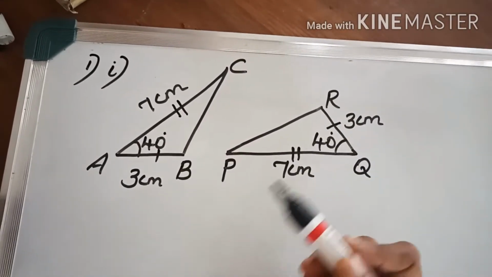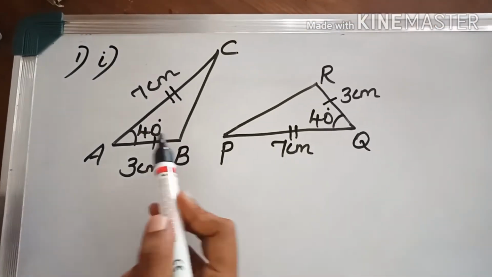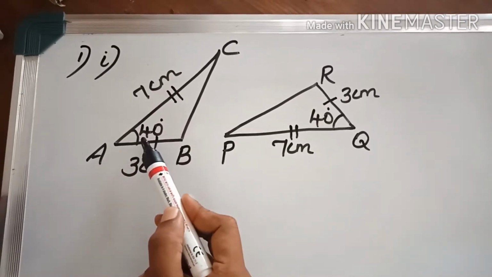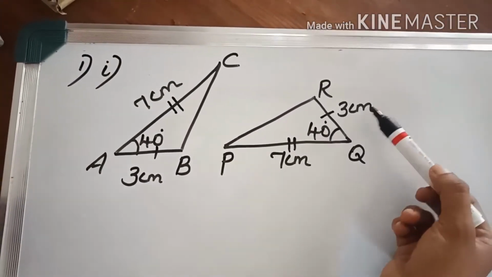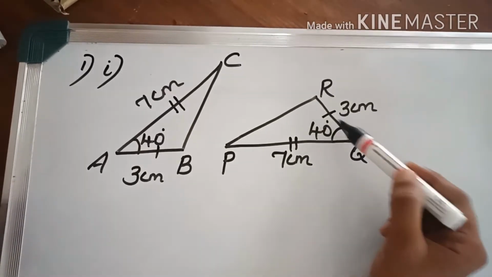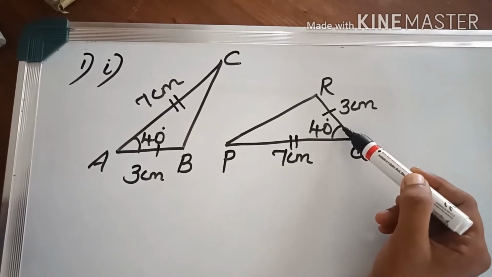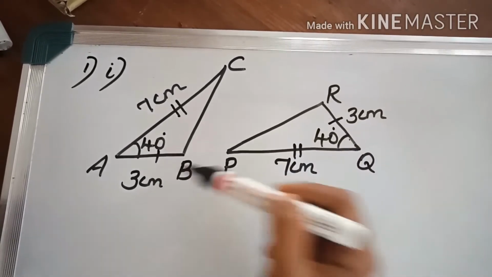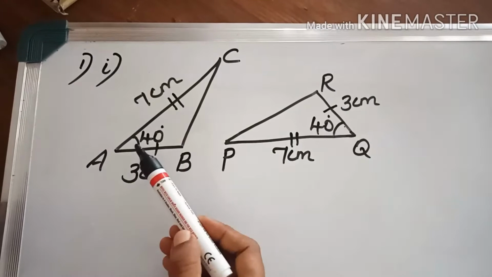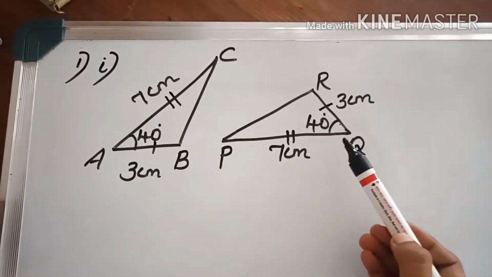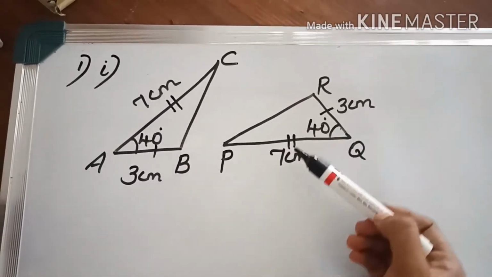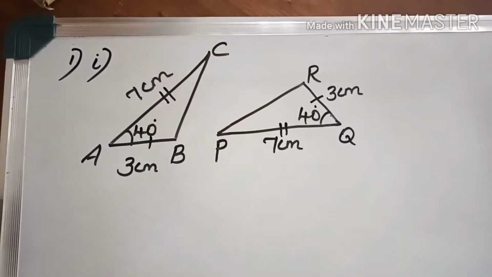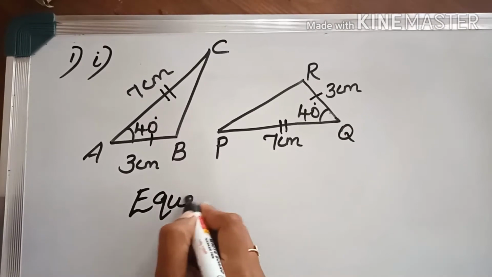Now two sides and angle between them we need equal. Let's check. 7 centimeter and 3 centimeter, in between angle, that means this 40 degree. Okay, check whether a 40 degree is in between 7 and 3 centimeter. We can see angle between 7 and 3 is also 40 degree here. Okay, that means we can apply our concept here. For these two triangles, two sides and angle between them is the same as for the second triangle. Two sides and angle between them equal. That means these two triangles are equal triangles. These two are equal triangles.